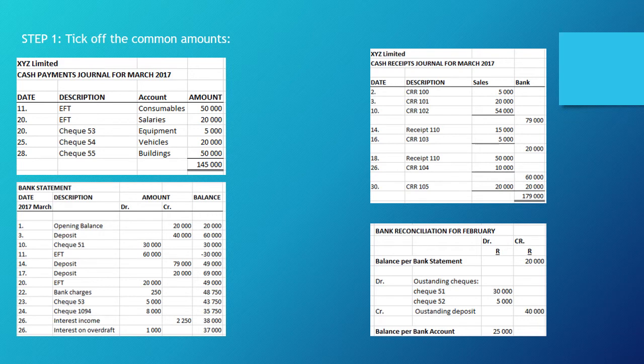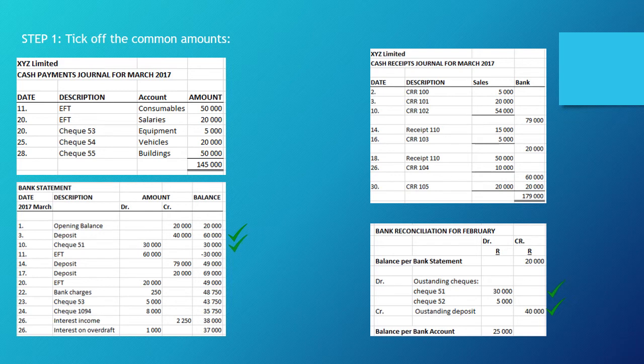Here I've also recorded the bank reconciliation for February in order to ensure that any of these amounts that are reflected in the bank statement do not correspond to amounts that we've already recorded and identified as missing on the previous bank reconciliation. As you can see, this 40,000 Rand outstanding deposit in the bank recon is now reflected in our bank statement, so we can match that off.